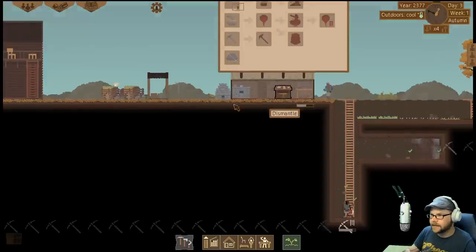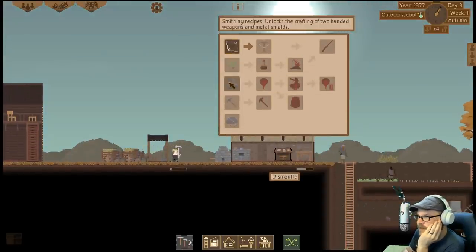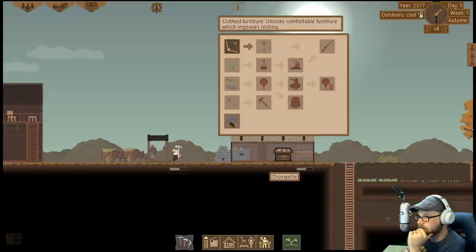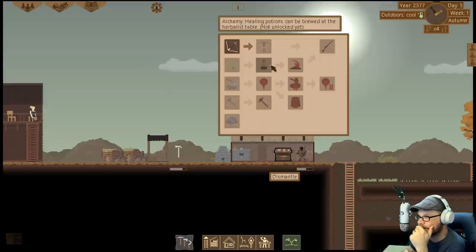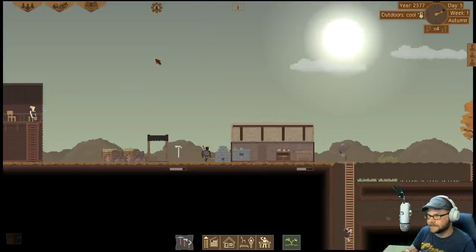Good. Can I get a tooltip on this stuff? Here we go. Herbalism. We've got smithing recipes for two-handed weapons. We've got improved buildings, all this building of stone walls and shell roofs. And we have cloth furniture, comfortable furniture, all the way to muskets. A lot of crafting of muskets. Not unlocked. Oh, yeah. Healing potions. We'll get some herbalism. That seems reasonable.